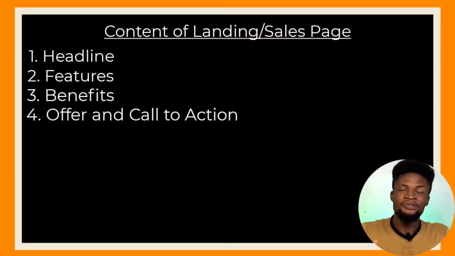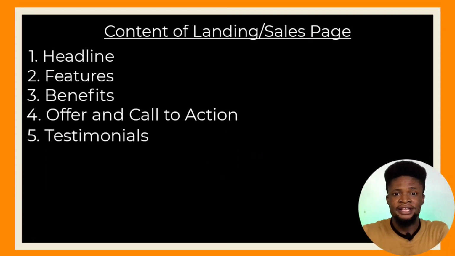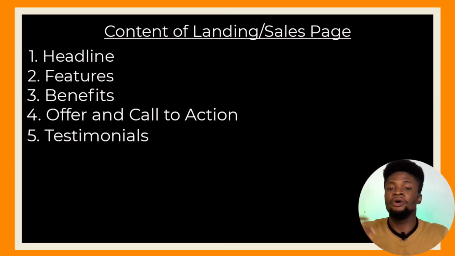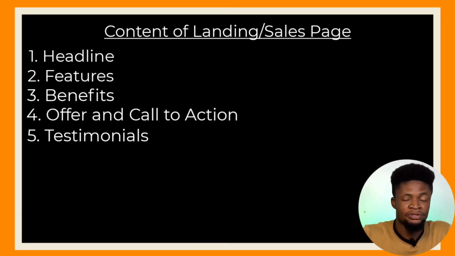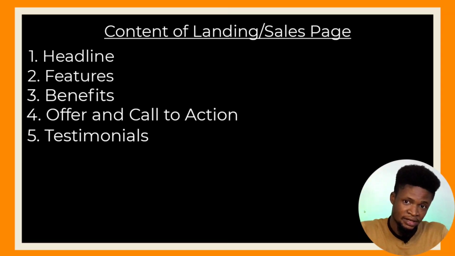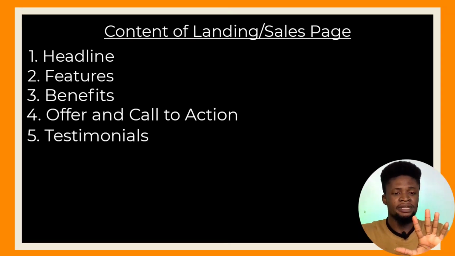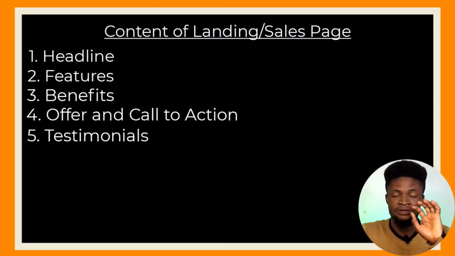Okay, so once you have created that, the next part is what? Your testimonials. Testimonials also work, so you can just pick up 2, 3, 4 testimonials from other people that have taken your product, even if it's not that particular product. All right, so you just put it up there so that they can also be convinced by what other persons that have bought the product are saying. Okay, so these 5 elements are essential in creating your sales copy.